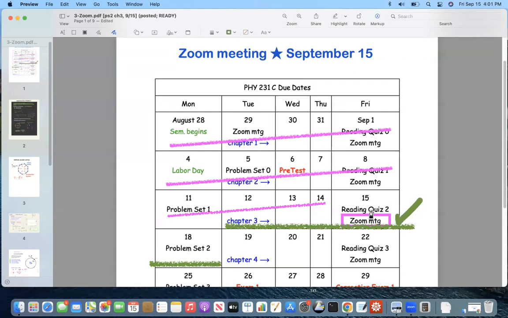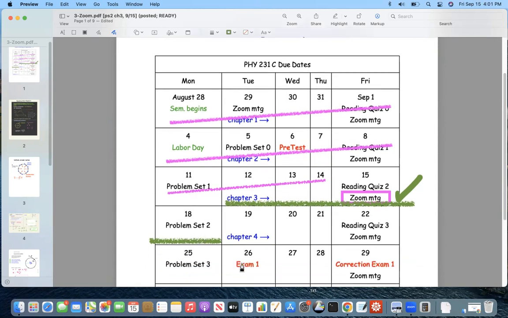And the main problem set for chapter 3 is due Monday. That's problem set 2. Some people have already started problem set 2. Quite a few people have started it. Not very many people have finished it. There's an exam coming up, so I'll say a little bit about that at the end.